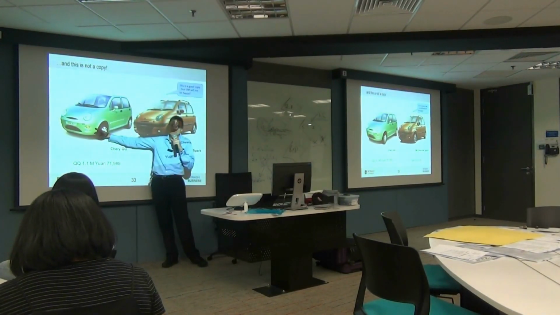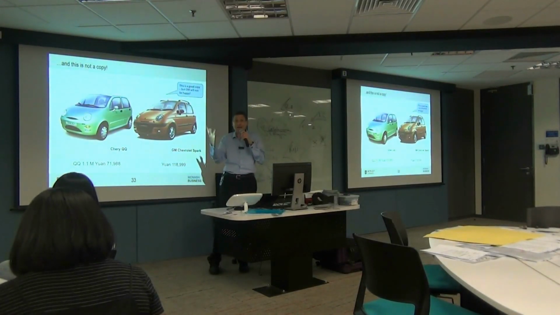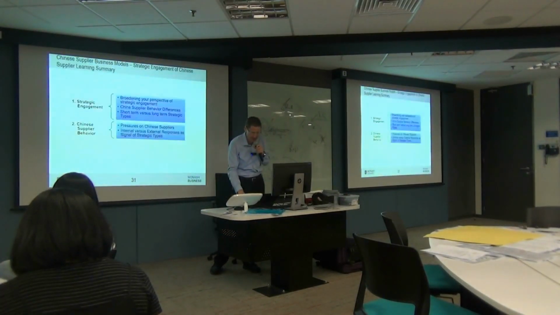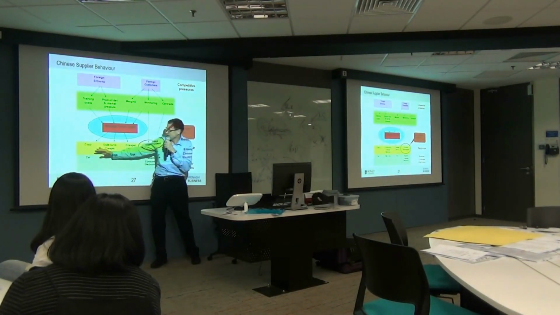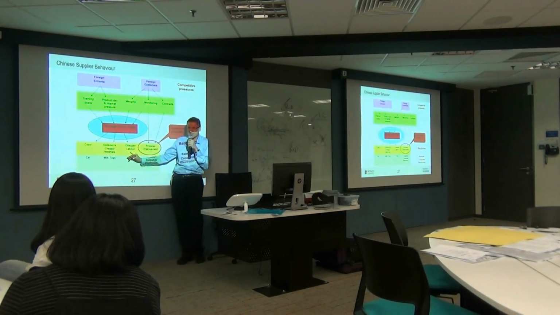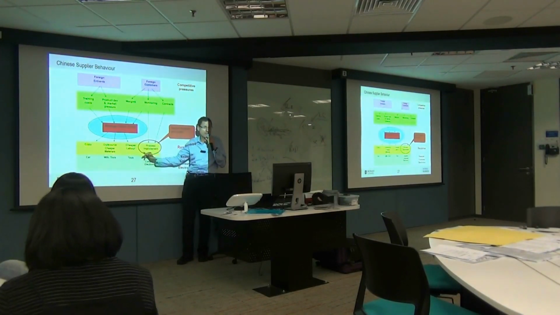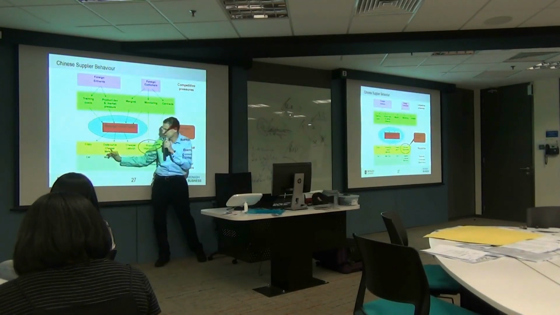If you were making this car, how could you cut costs? Remember, part of that framework is you're under pressure to cut costs. So what are you going to do? Remember the framework. What is the framework telling you? The framework says you might copy, you might outsource cheaper materials, you might do cheaper labour, you may not do the right thing, and that is process improvement. This is the real way of cutting costs. But a lot of developing country suppliers are under so much pressure, they'll do 1, 2, and 3, they will not do this one.